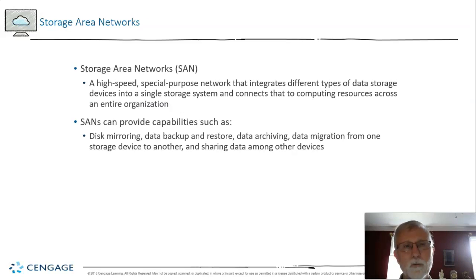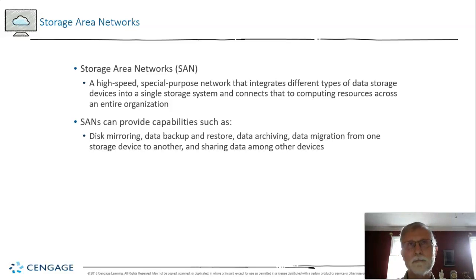Now, what is a storage area network? Basically, it is a high-speed special purpose network that integrates all your data. It offers a lot of different features and capabilities. It allows you to disk mirror, which means I can put the same information in two different places for fault redundancy. So if I lose something, I've got a backup for it.